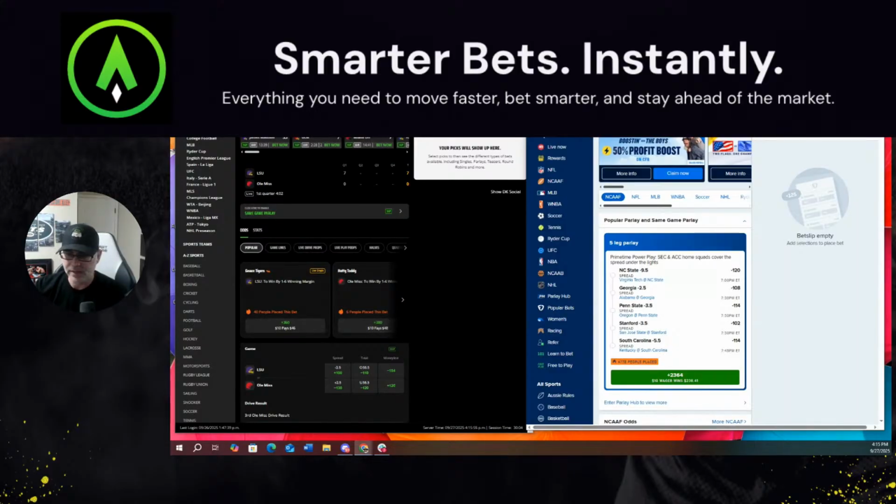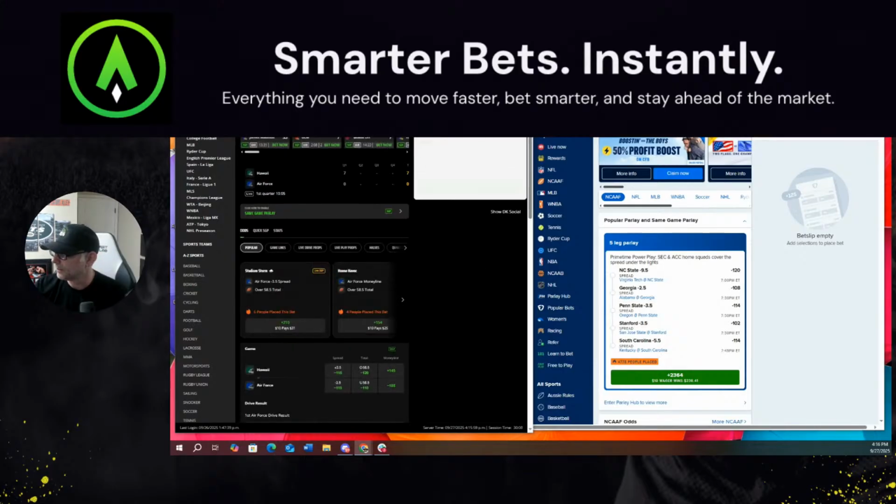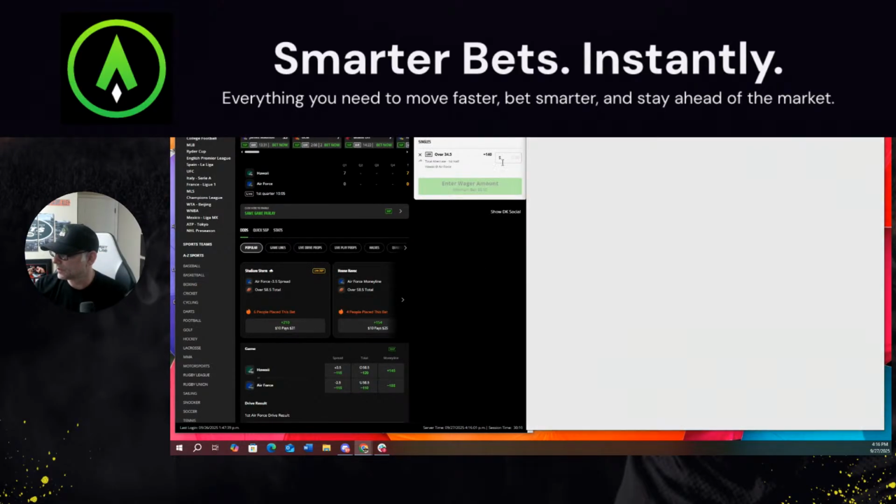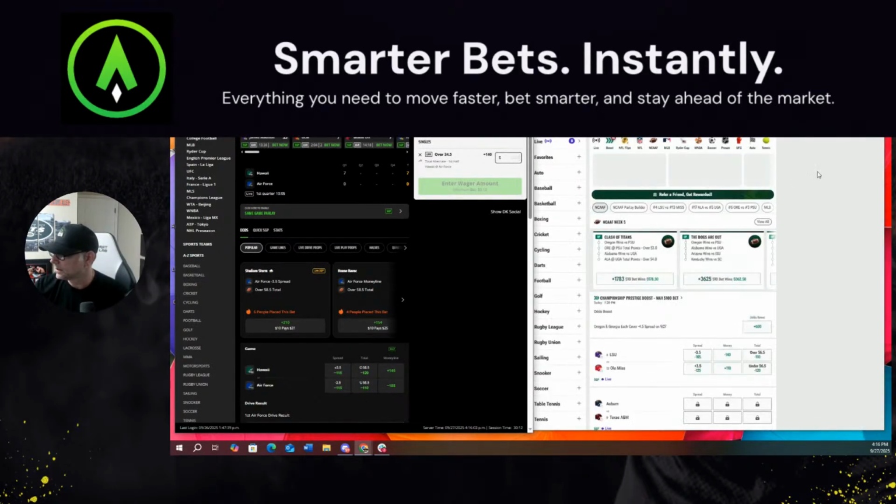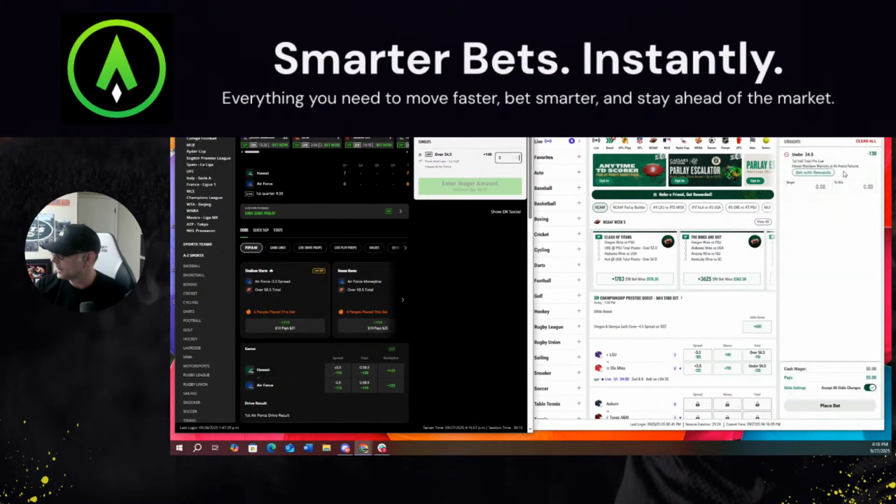That's how we do it. Here we go. Another one. Load it. Bam. Over 34.5 plus 140. They're so slow to load. If this was on an iPad, oh my gosh, so much faster. Under, it's already gone. Oh no, it's still there. Plus 130, minus 140. No, too tight. Under. Wait, this is the middle.